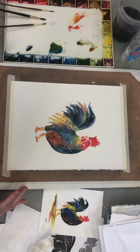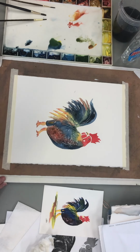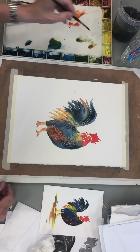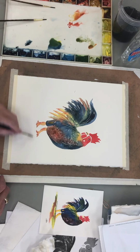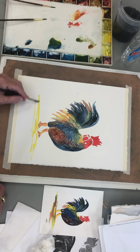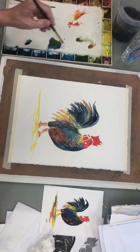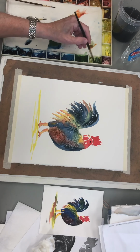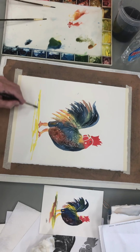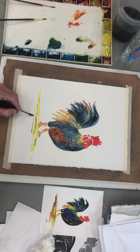Now what I want to do is always a question of, what do we do for the background? Okay? First of all, I want to paint this area down here, and this goes extremely fast. So I don't want to wet that. I want to take this yellow, and I'm just going to slightly, lightly touch it. Don't brush it to death. That's what happens too many times with watercolors, there's a tendency to want to brush too much. Let the water do its thing. Now watch what happens here, see? The water is doing what you can't do, so just leave it alone and let it go, okay?